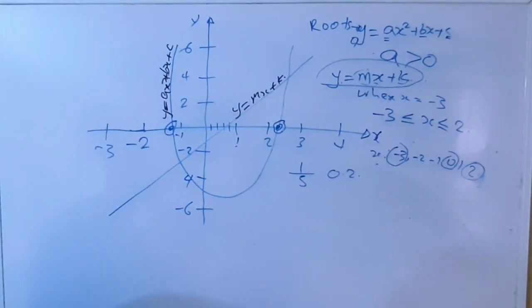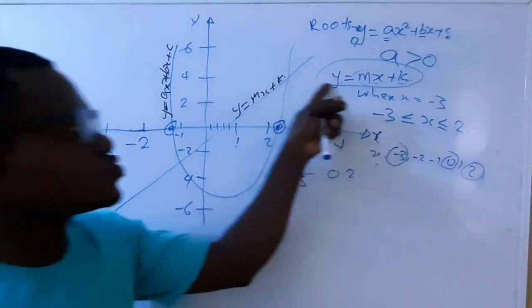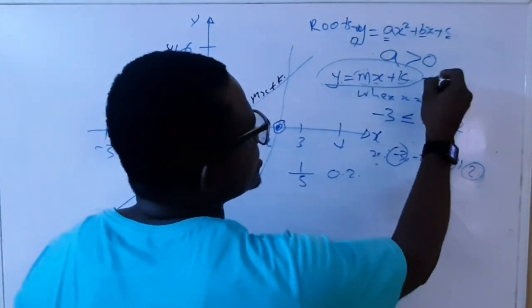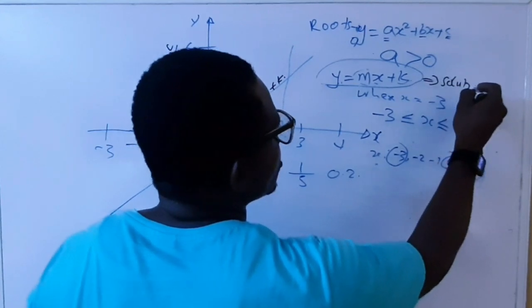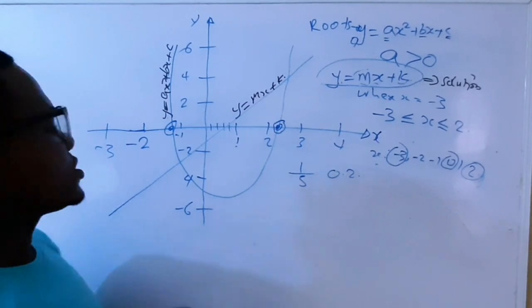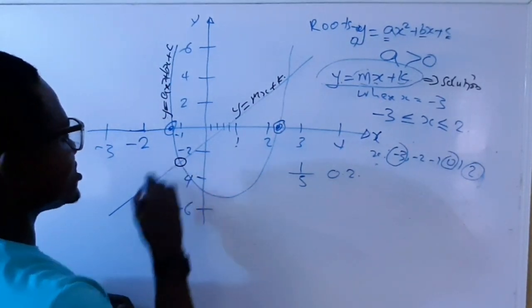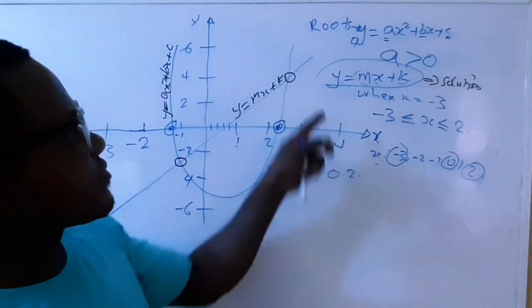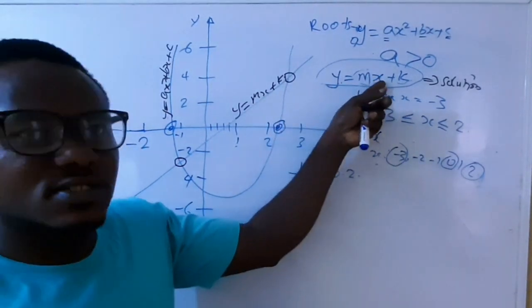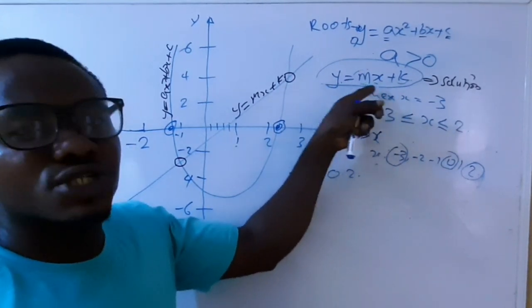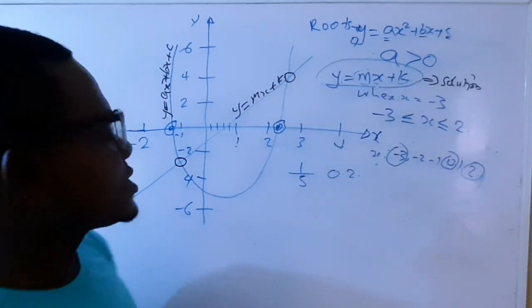Now they ask you to look for the solution of this graph. So for you to look for the solution or root of this graph, you come to your graph where the straight line meets the initial graph. This is where they intersect. Here it intersects. Now if you look at the function, y is only a function of x. So that is why you trace your answer to the x-axis. So you draw the vertical line.